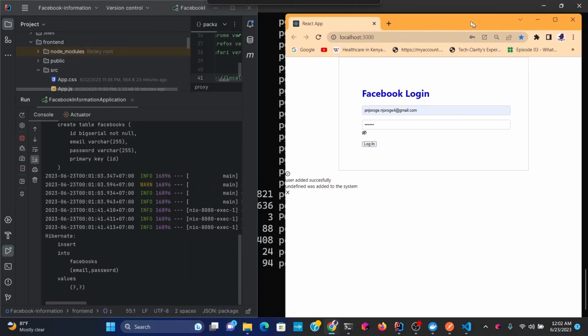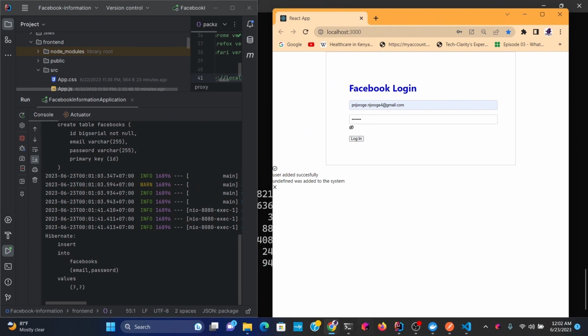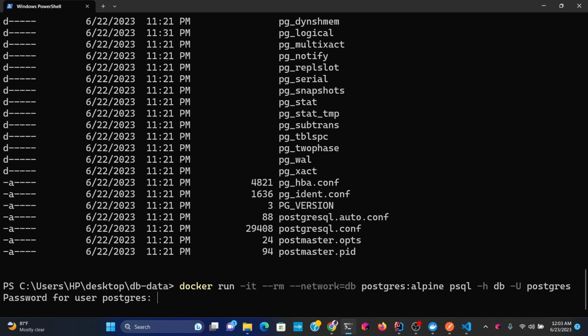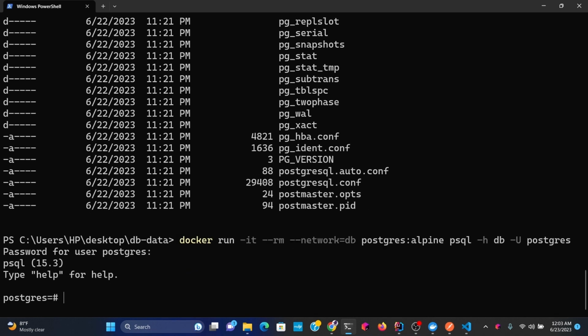Then after that, we're going to go back to our terminal, and I want you to connect to your DB. Go back to your DB and connect \c to DB, which was Facebook.